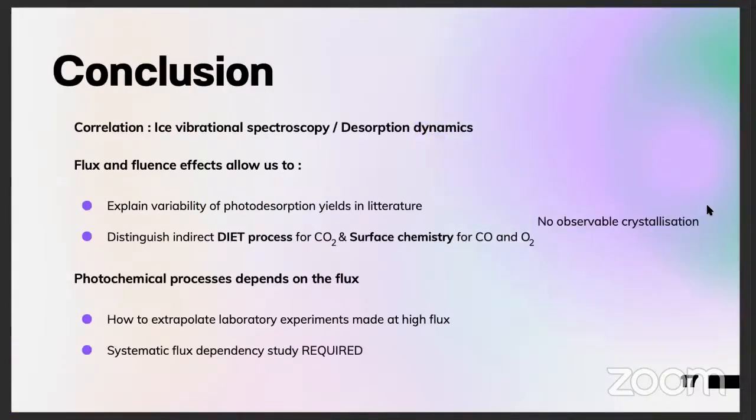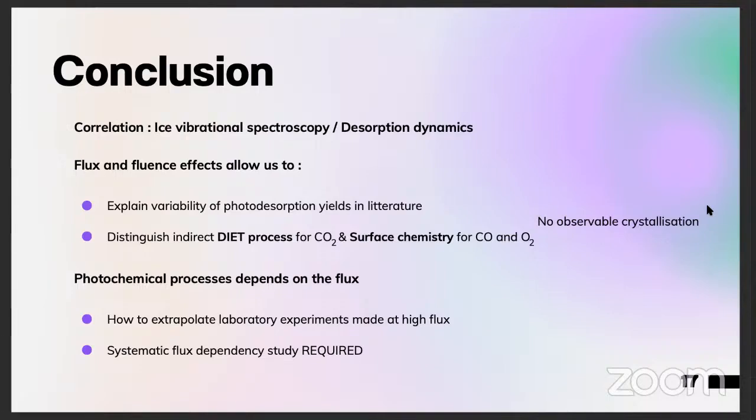To conclude, we have a great correlation between the ice vibrational spectroscopy and the desorption dynamics. Our flux and fluence experiments allow us to explain the variability that we observe in the photodesorption yield and in the mechanisms evoked in the literature. We are now able to distinguish between different processes occurring in the desorption: the desorption induced by electronic transition process for the CO2 desorption, and surface chemistry, which occurs in the desorption of CO and O2.